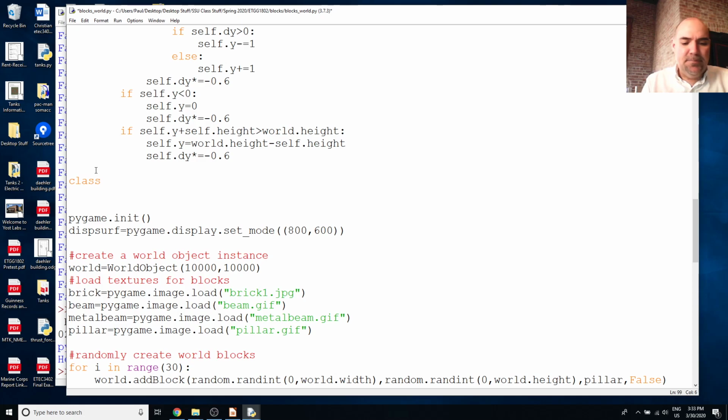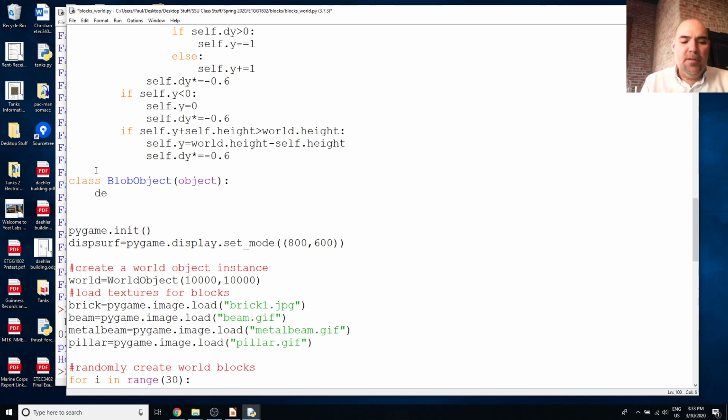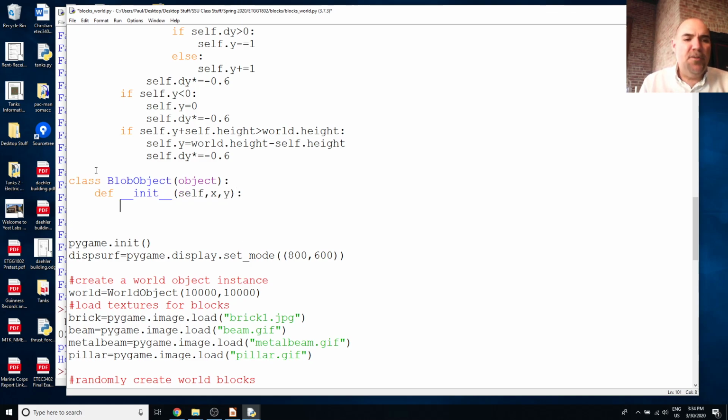Let's do class, let's call it a Blob. And the Blob, we have this constructor. The Blob, I'm going to put it just at a position on the screen. So let's just do x and y. If we wanted to, we could add a surface, but I'm going to keep this super quick and just add a circle or something like that.